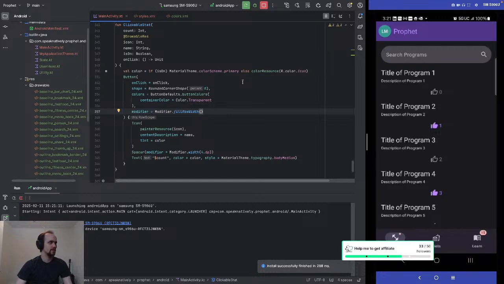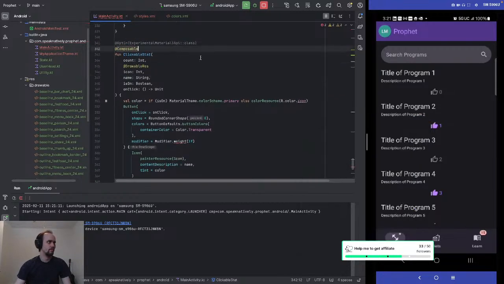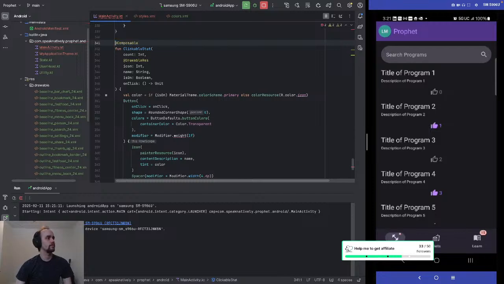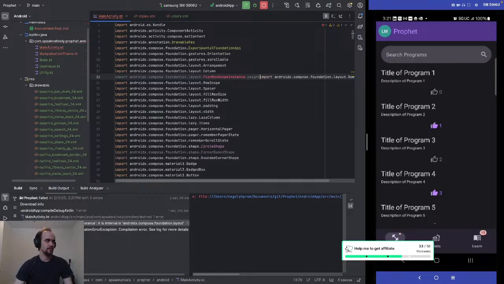That's not good. Wait. Are you unhappy still? Why are you unhappy? Because you don't know the context. Just so you know, the context will be a row scope. Now you're happy. Excellent. Just letting it know where I'm going to be calling it so that it can use certain properties.